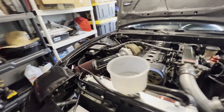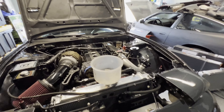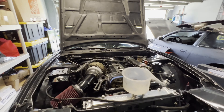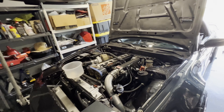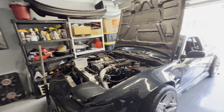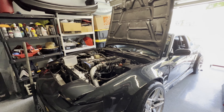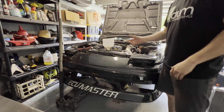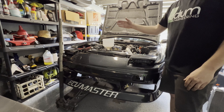Most of the water is in - used about a gallon and a little over half. That's before you start the car. When you start the car you can properly bleed it, add the rest of the water, bleed it up, and be done. When you bleed a drift car or any car like that, you want to have the car at its highest point - jack it up so you can properly bleed out the whole system.